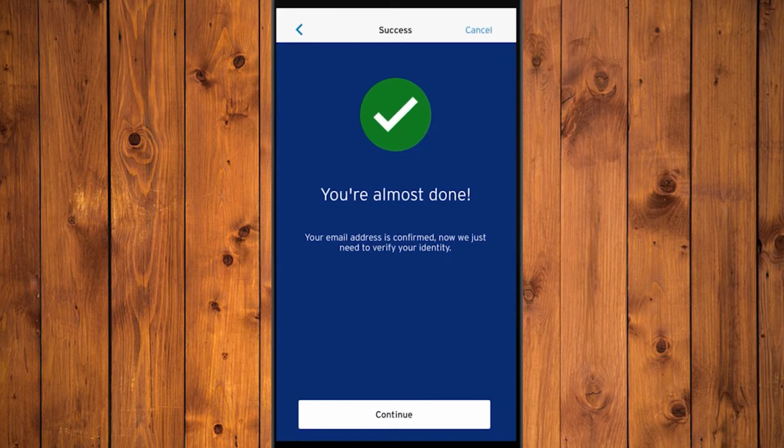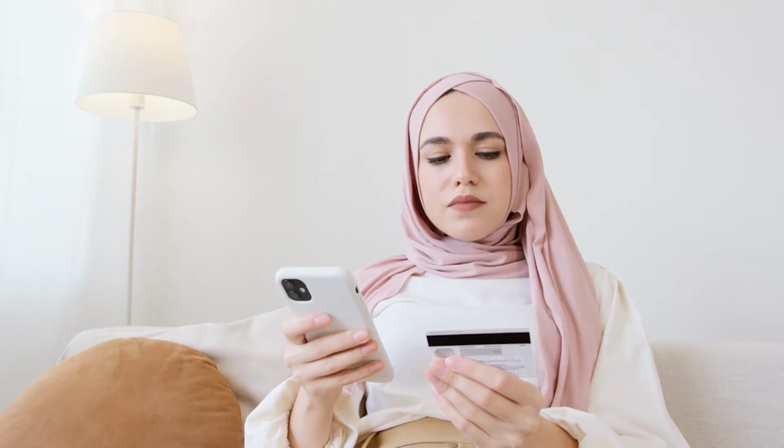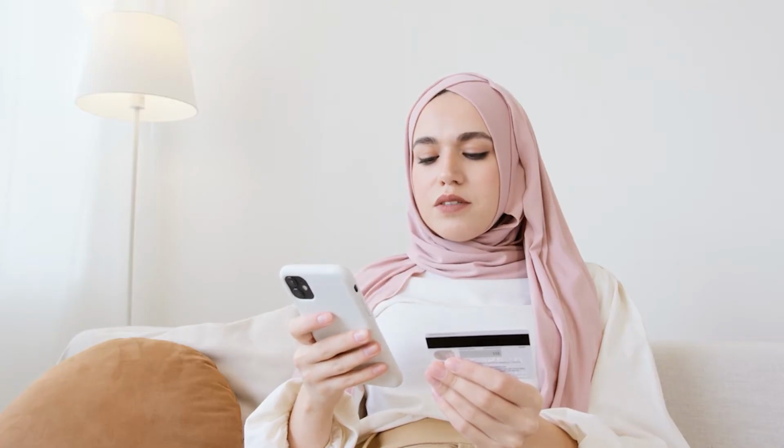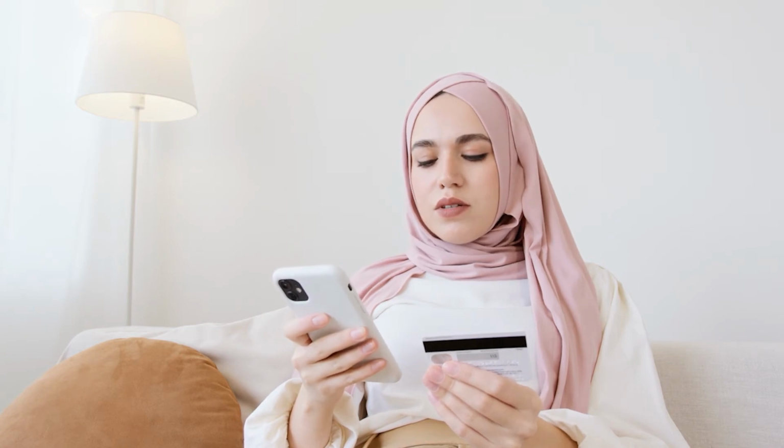This message confirms that we have successfully verified our identity and that as of this moment, this email is associated with our Zelle account. And with this, we have successfully completed the creation of our Zelle account at Citibank. Now we will teach you how to send money through Zelle. We will show you how to do it from scratch.